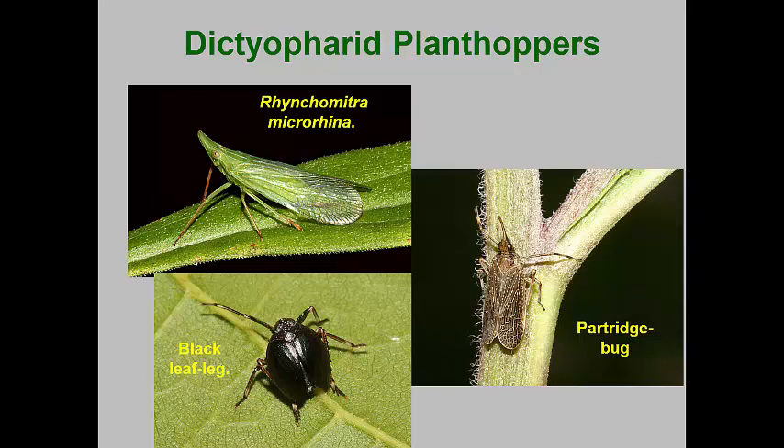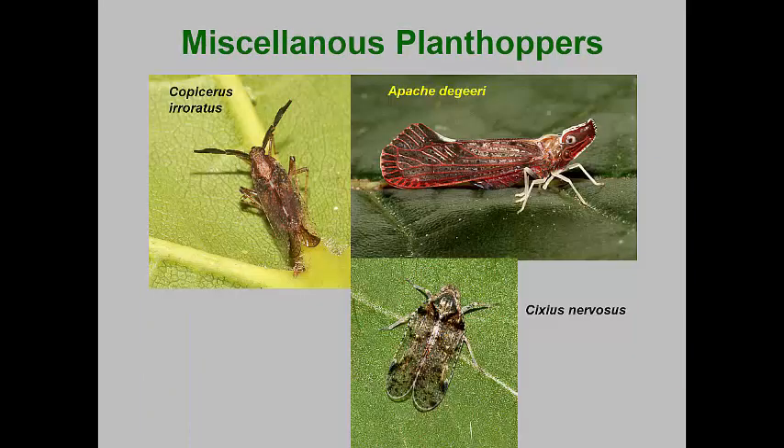With its round shape and leathery front wings, it can be easily mistaken for a beetle of some sort. Copocera erratus is another delphacid that has extremely enlarged antennae and is occasionally found on landscape flower stems and leaves. Apache daegurii is a derbid which has another extreme modification of the front of the head. This species is occasionally attracted to lights at night, and its curious shape can cause questions to be asked. Sicus nervosa is a typical cixiid representative which has many species that look a lot like some of the leafhoppers. Species can hold the wings flat over the body or more roof-like as in the leafhoppers.